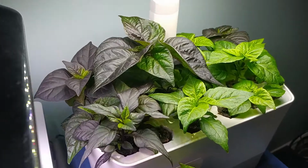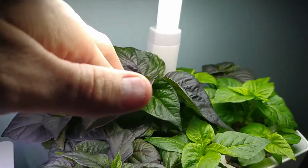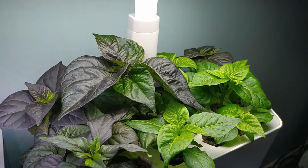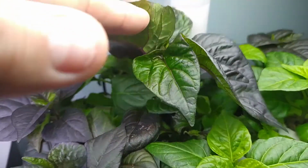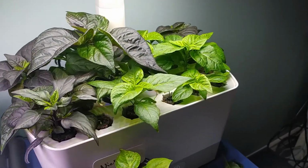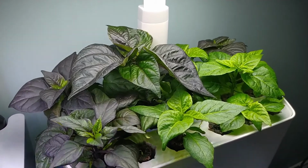Okay. So as you can see, this is the Naga Smooky Rainbow. I pulled some leaves off of it a little while ago, but this thing is just taking over the AeroGarden, and it's only, I think, about a month old. So we definitely got to get this out of here. As you can see, it's just massive. I've already trimmed the roots a few times on it to keep it from overtaking. As you can tell, I have a few that are going to need to be transplanted, but we're talking about this one, so I'm going to get it transplanted into another container and then down into the tent.